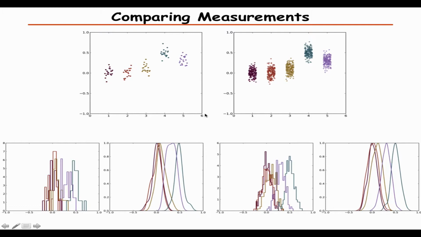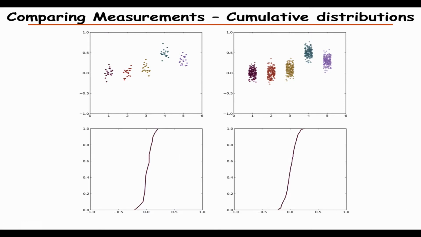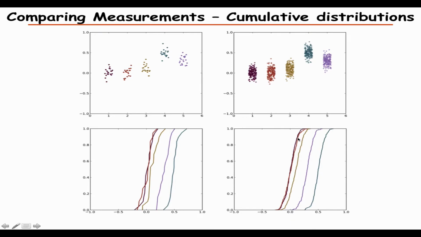So we can do this comparison with histograms, with kernel density estimates, and we can also do the same thing with the cumulative distribution. That also, in this case, works pretty well. So this is the first measurement, and then the second one is pretty much indistinguishable. The third one is slightly off, and you see that the cumulative distribution picks up this small difference pretty well, while the histogram didn't as well. And then, of course, the green one is far off, and finally the purple one is somewhere in between. But definitely, even for the fewer data points, the cumulative distribution picks it up nicely.